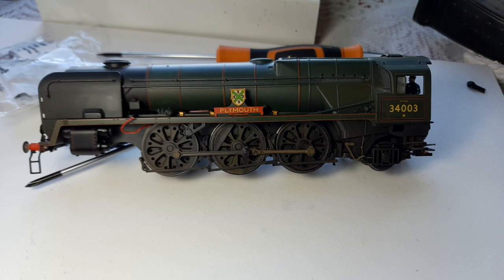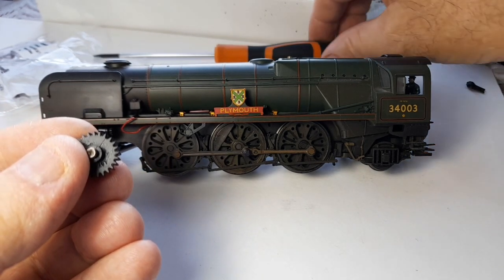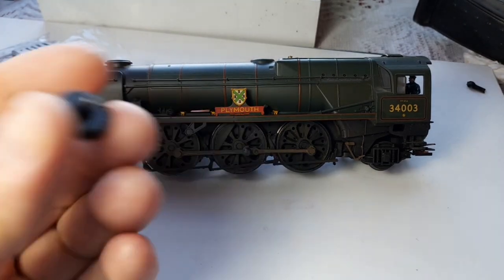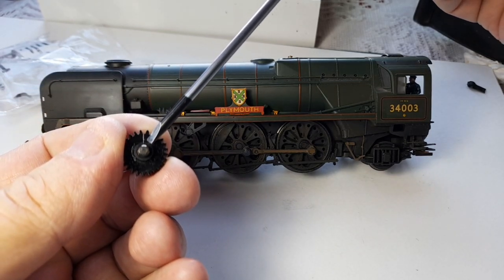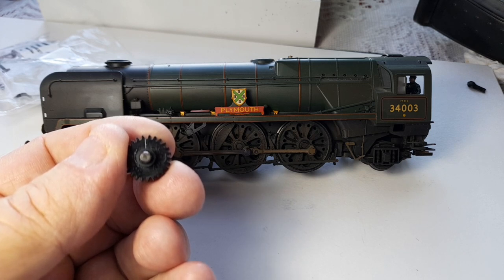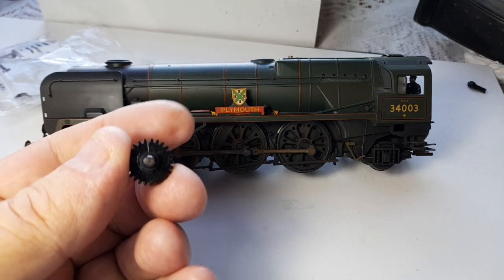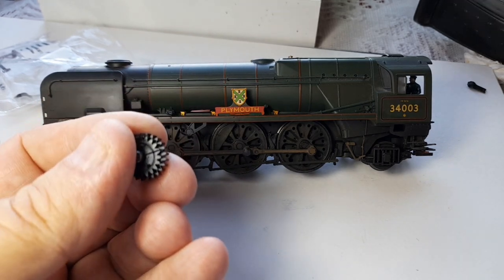What's the problem? Well, actually it's an idler gear. As you can see just there, there is a crack — that's the reason why. When the gear worm engages with that, it opens slightly and jams. Now it's normally just on this big gear there, but in this loco it's also split there, so that's two lots, which is a real nuisance.